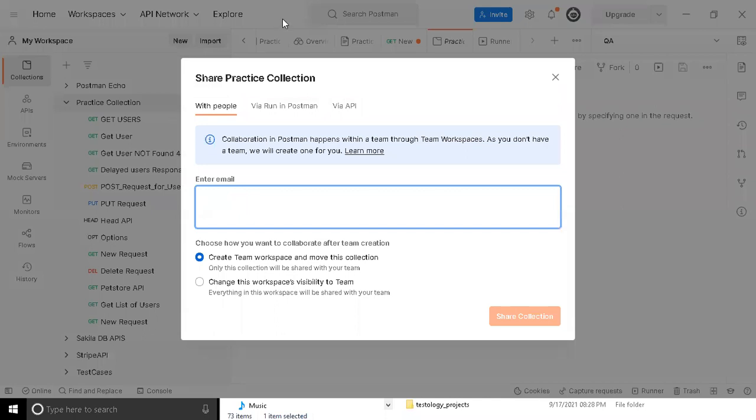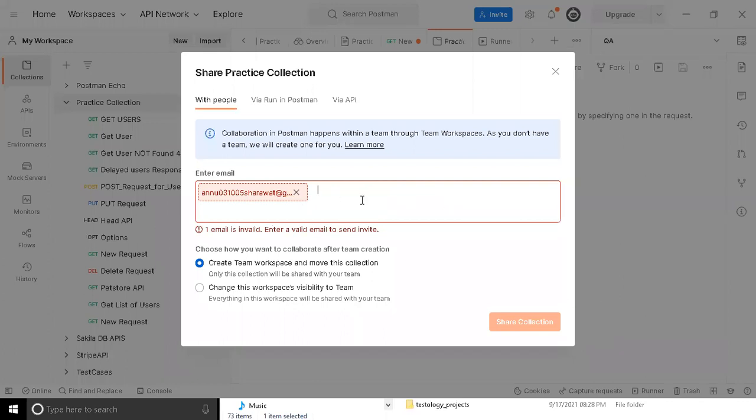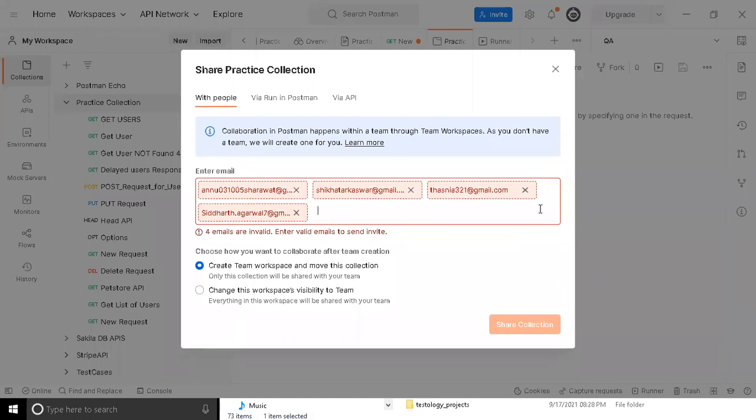Can somebody just enter your email address in the chat window? I'll send you the link of this collection. Yeah, I got one email address, so I'll mention it here. A lot of emails are coming. Thank you for sharing your email. We will share this collection with you, and I hope you will be able to use it. I will share with more people at the end.